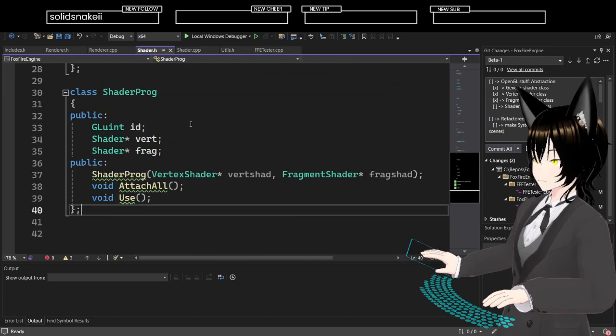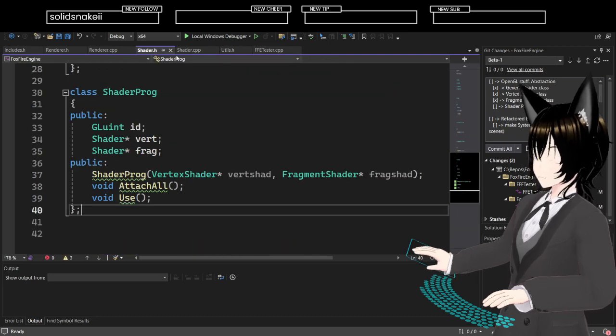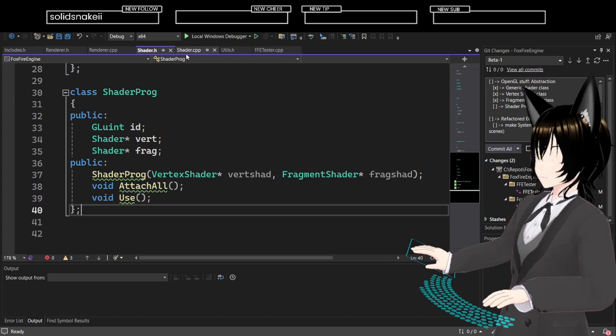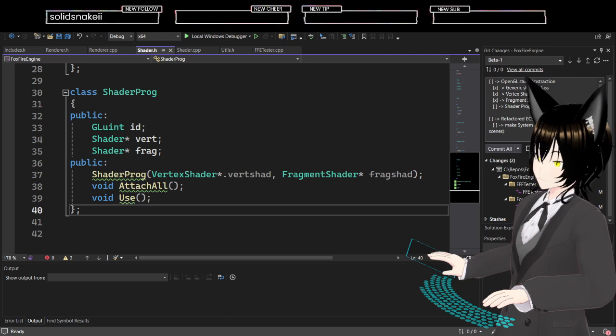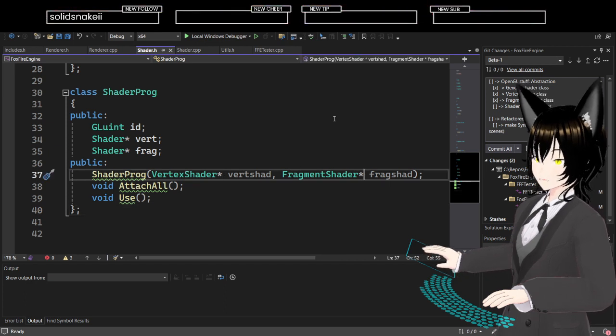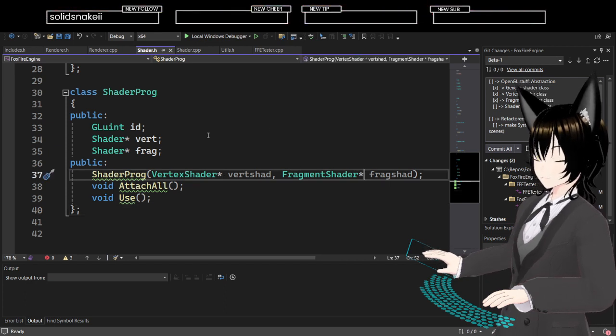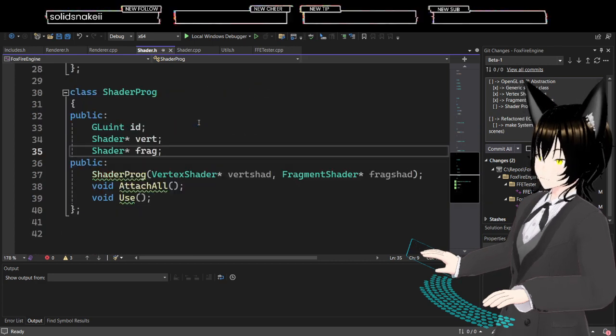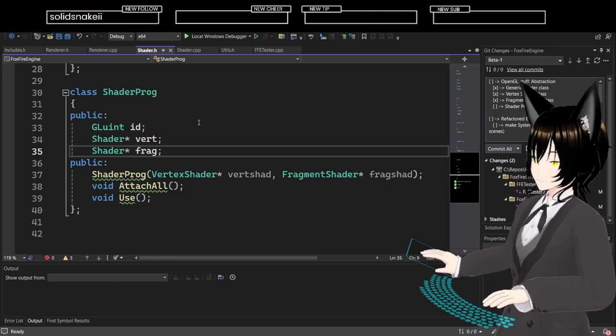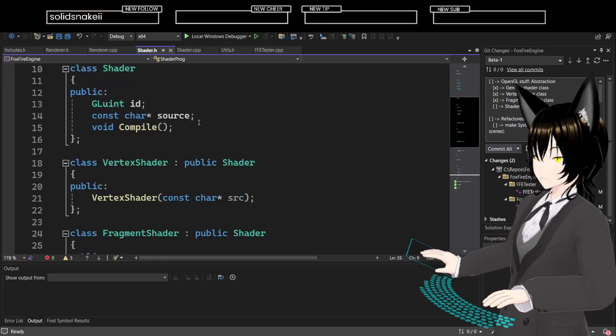So back to shader, all that stuff is good. Fragment shader pointer, fragment shader. Do I want a reference? Do I want references? No, because I want pointers. Why do I want pointers? Wouldn't it be better to just house them? No.